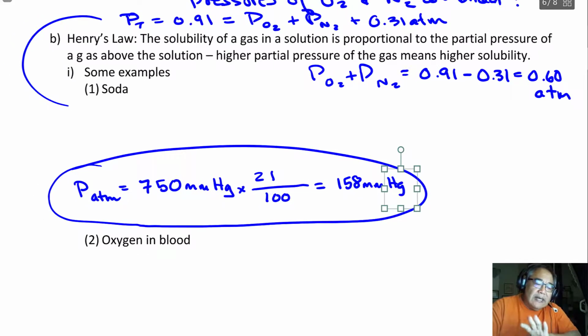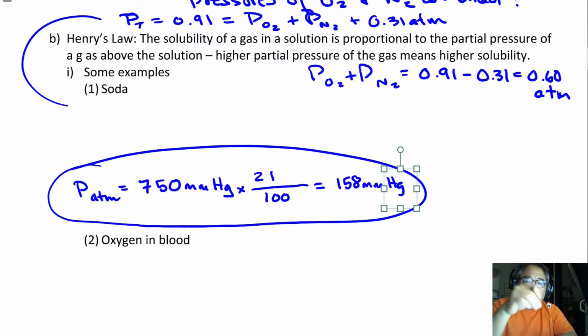So those are some interesting ideas about Henry's law. The partial pressure of a gas determines its solubility in solution. In this case, the partial pressure of oxygen determines the amount of oxygen that's in your blood, where the solution is your blood. Basically, it's a simple proportionality again. If you increase the oxygen partial pressure, then the concentration of oxygen in the solution will increase proportionally. So if you double it, you're going to double the concentration of oxygen in your blood, for example, which would actually be a bad thing. You don't really want to double because too much oxygen will kill you too. So basically, solubility of a gas in a solution is proportional to the partial pressure of the gas above the solution. Higher partial pressure means higher solubility, which means more of the gas in the solution.